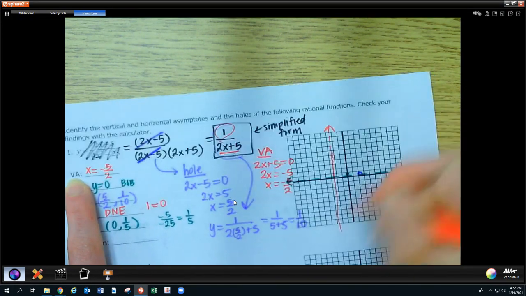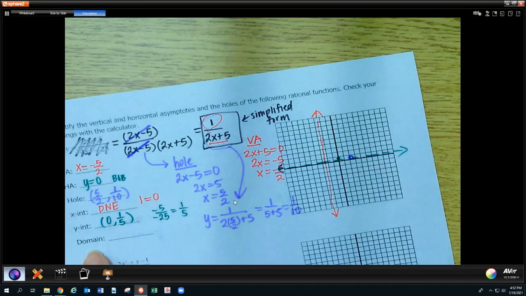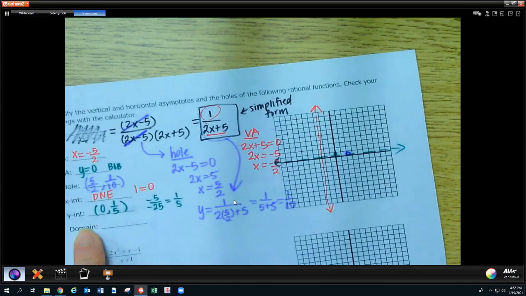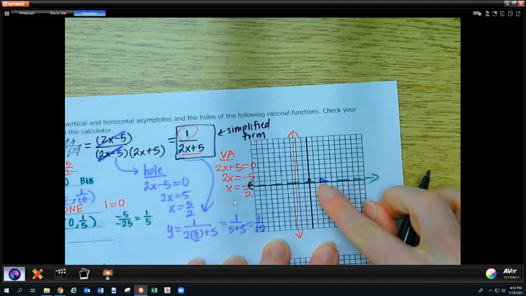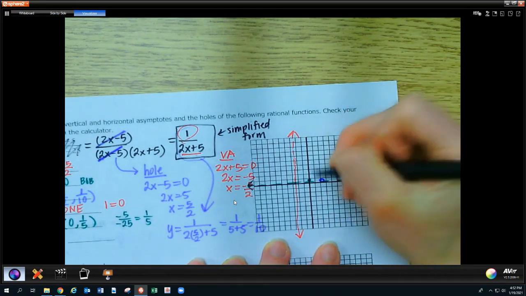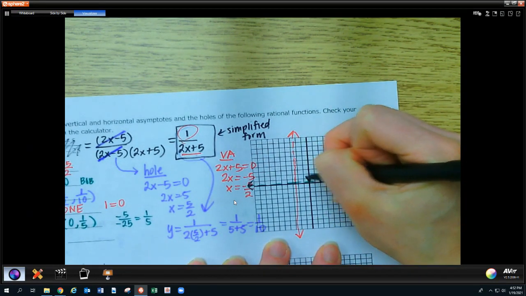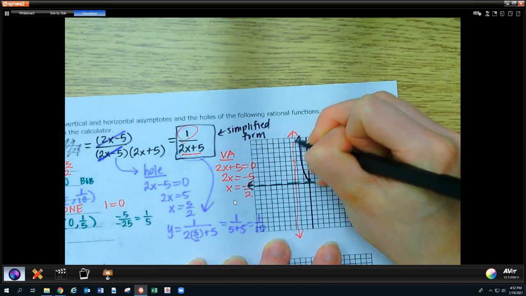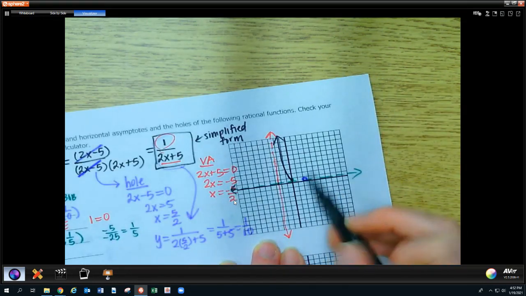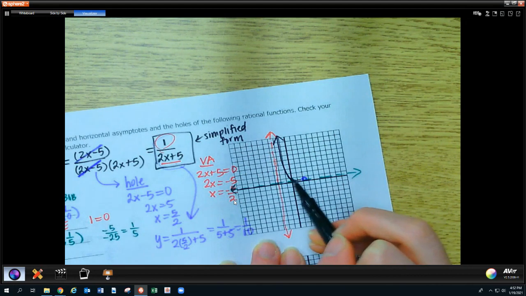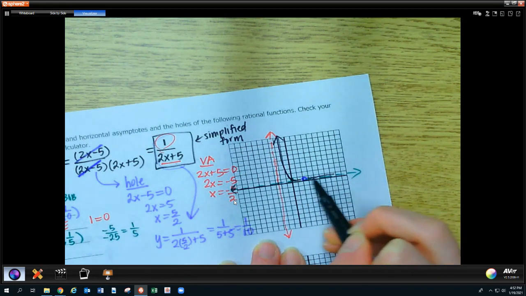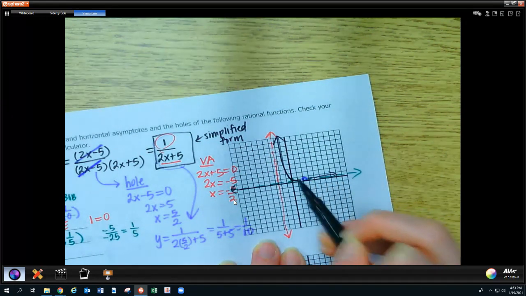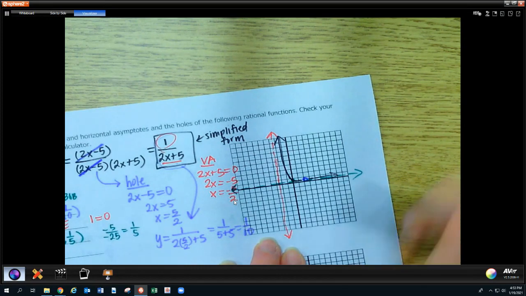Okay, so there's our vertical asymptote. Okay, and so when we're graphing the rest of this, the hole acts like a point that you can graph. And so I know that we're going through this y-intercept, don't cross the vertical asymptote, and then we're going through the hole, but don't cross the green, the horizontal asymptote. So one of my branches looks like that.